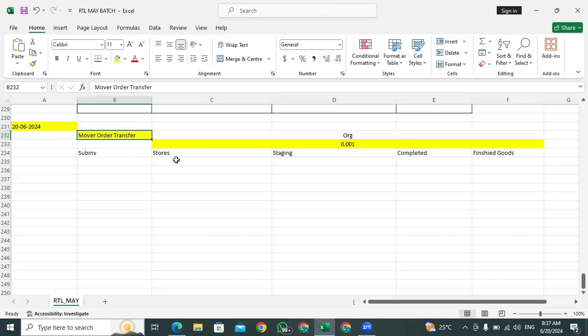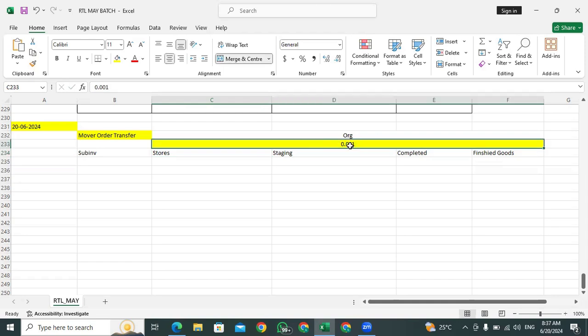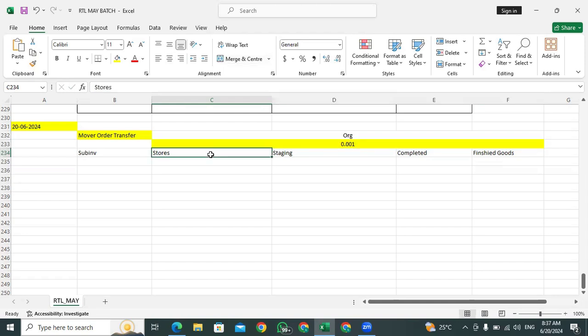For example, some distance means, in the same warehouse, say 001 warehouse, the store sub-inventory is in some other location and the finished goods sub-inventory is in some other location.